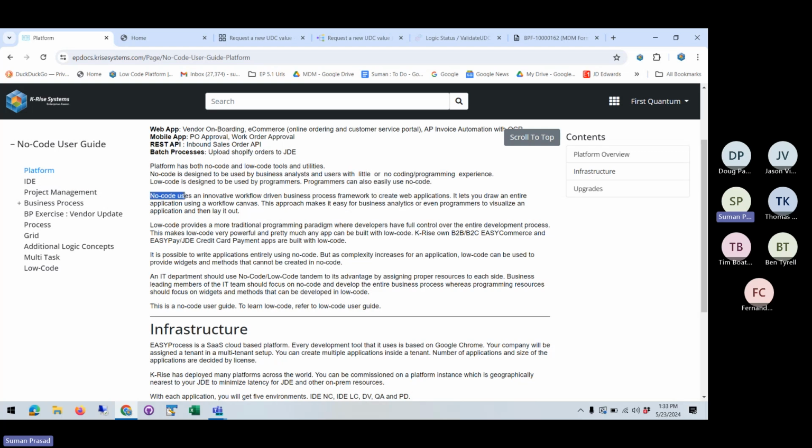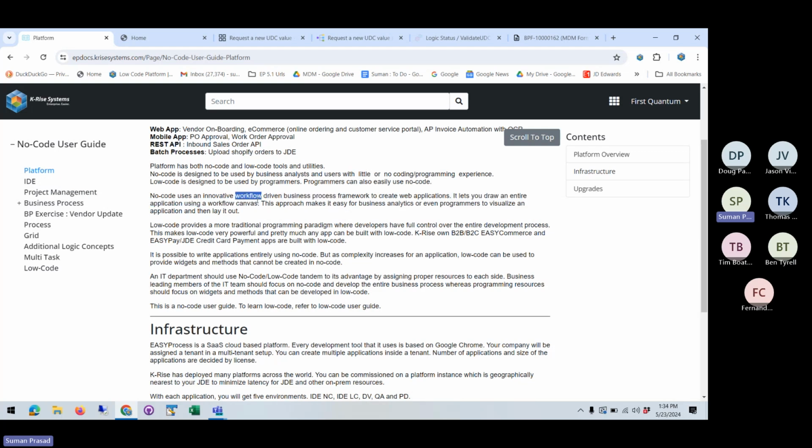Before you even begin doing anything, it lets you draw an entire process using a workflow canvas. So it doesn't say, okay, I need 4 forms, let's start with the 4 forms. No. Why do you need those forms? Who's going to be acting on those forms? Who is going to be working on that? Who is going to be editing? Who is going to be approving? Where does this form sit in the entire business process? Where is the logic to it? Who decides what form goes where? We call that business process, and it's all done through a workflow.